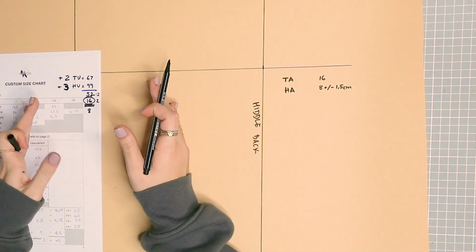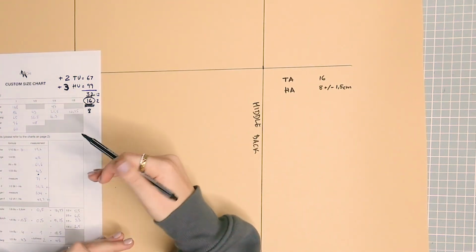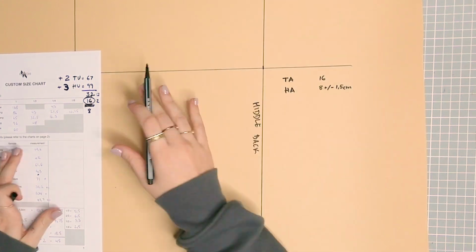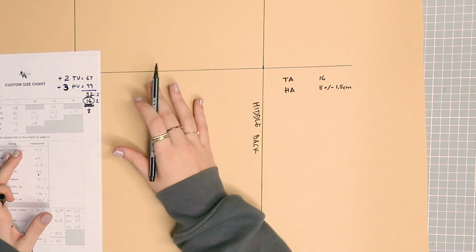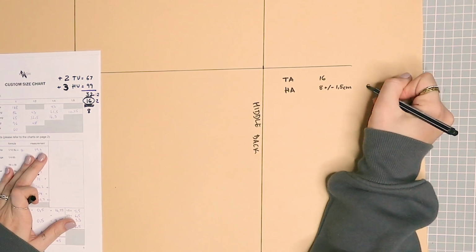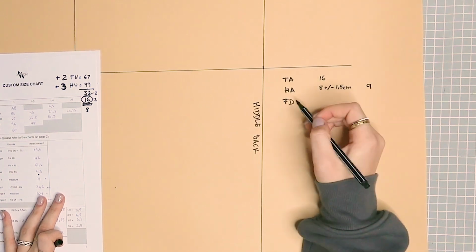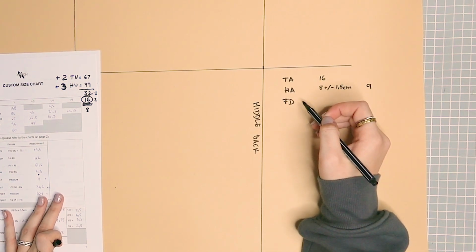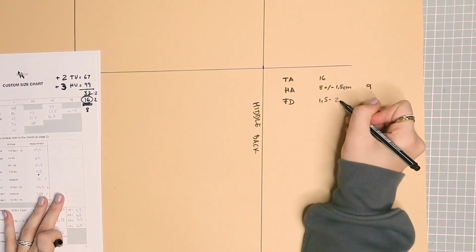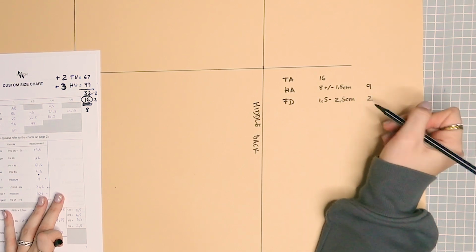Usually, the smaller your waist, the curvier your hip. So it's based on the difference between waist and hip line. So in my case, I'm in the middle, I would say, to curvier, and I would do plus 1 centimeter, so this would be 9. Then we need our front dart, which is also based on the curvature of your hip. Usually you would do 1.5 to 2.5 centimeters. The curvier, the bigger. I am just gonna go with 2.